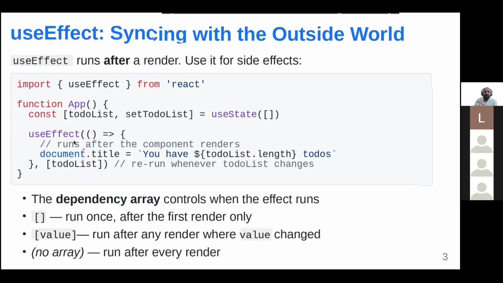And when we have useEffect, React will rerun whenever we have changes in the dependency array. But useEffect doesn't trigger the re-renders for React. You see? Okay, thank you.